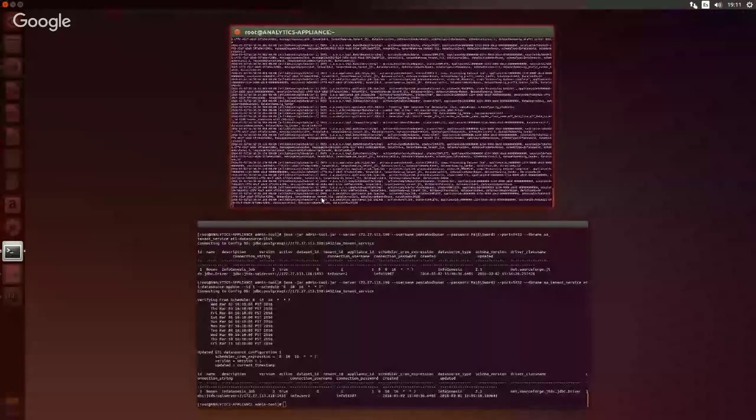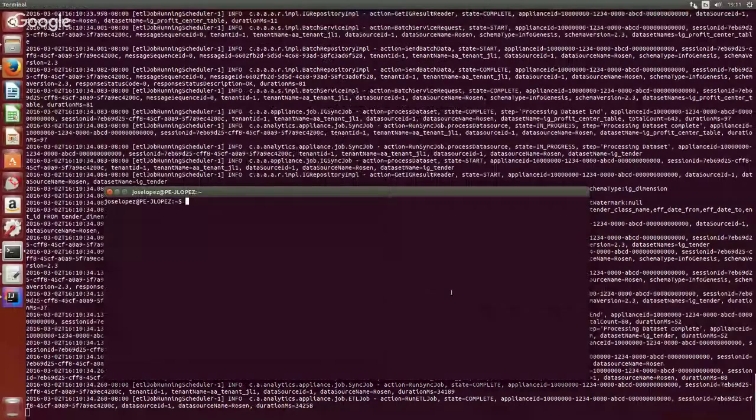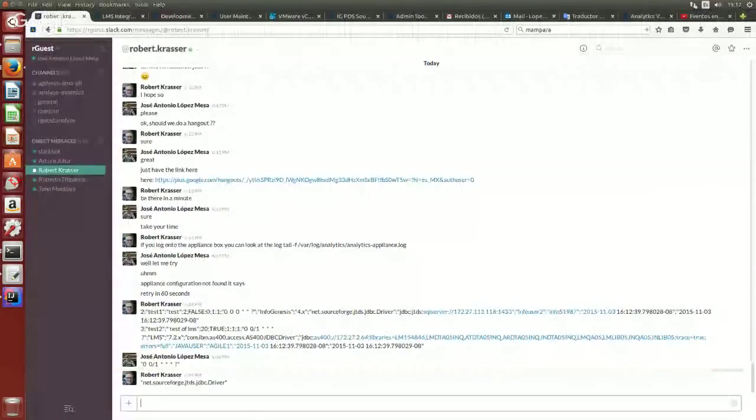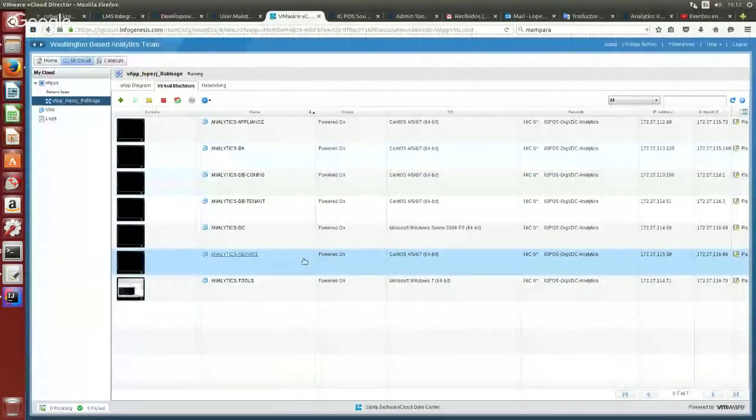Yes, of course. Log into the service API box, and we'll just tail that log and see. We probably should have been doing this while we were waiting. Okay, root at the service API, right?